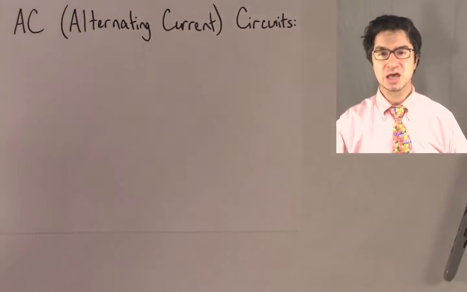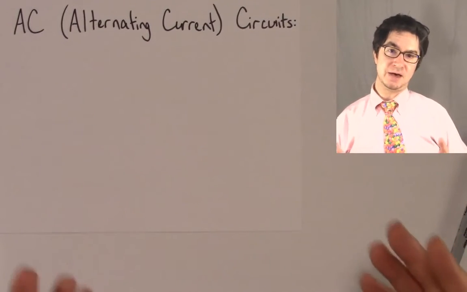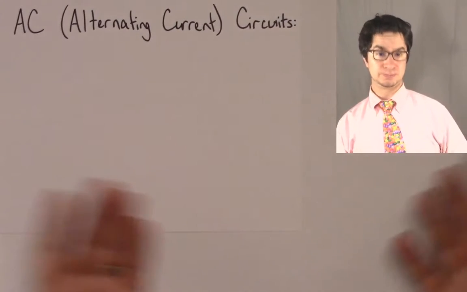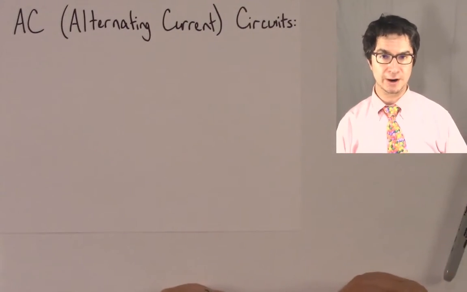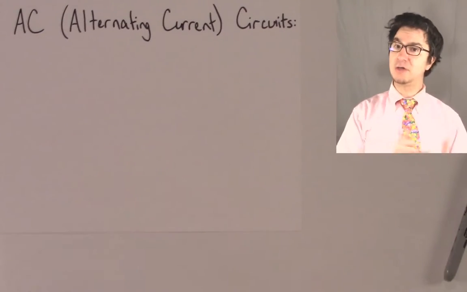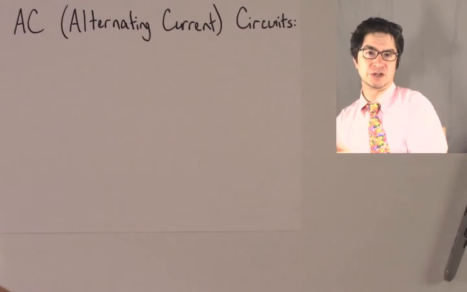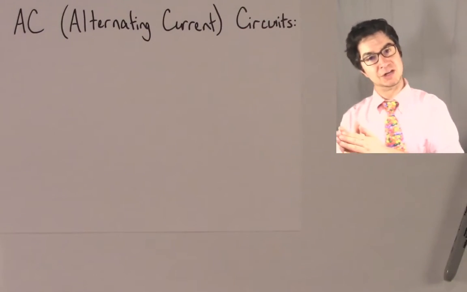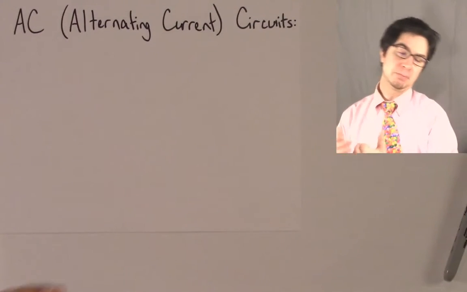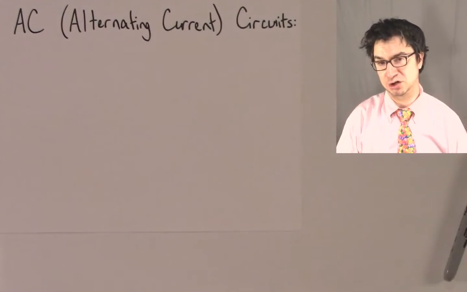So for example, if we increase the magnetic flux, that's going to create an EMF in one direction. If we decrease the magnetic flux through a loop, that could be a solenoid or just a single loop of wire, that's going to change the EMF back in the other direction. So if we increase the flux and then decrease the flux, that's going to create an EMF pointing in one direction, then pointing back in the other direction, and when the EMF changes direction, naturally the current is going to change direction as well.